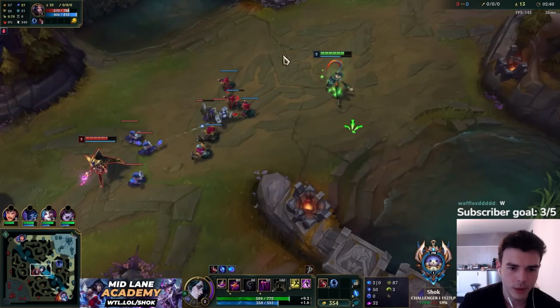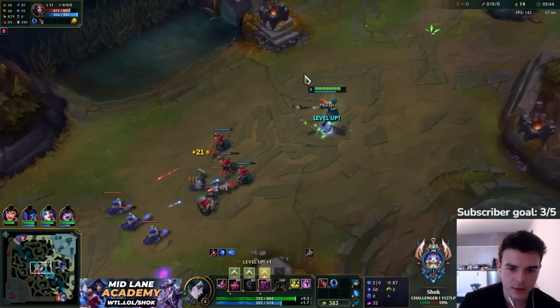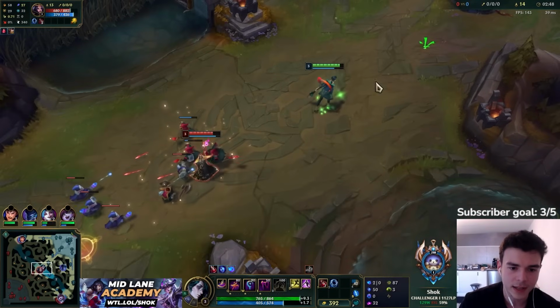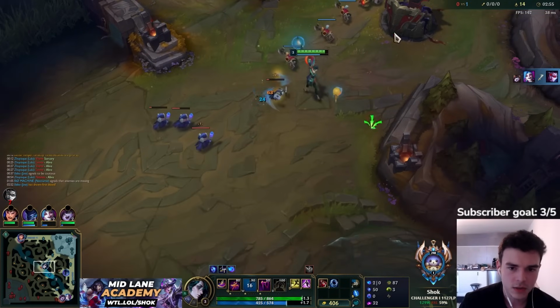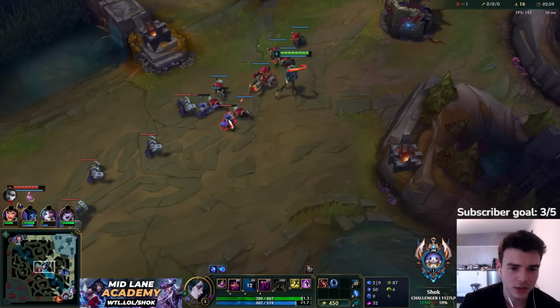So at this point, we need to be a little careful. Most assassins have really good chase down and really good gank setup. So we want to let this wave come back to us. And we mega outscale LeBlanc. So if we don't die, basically the game is over. We'll beat her. So what we're going to do is hold this wave outside our turret for as long as we can.